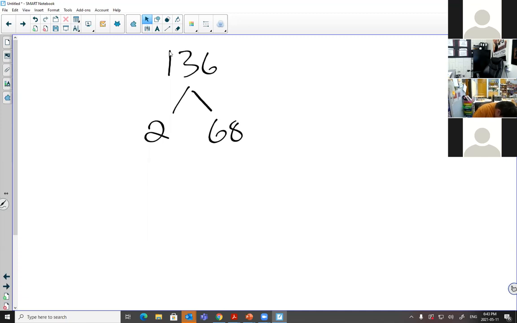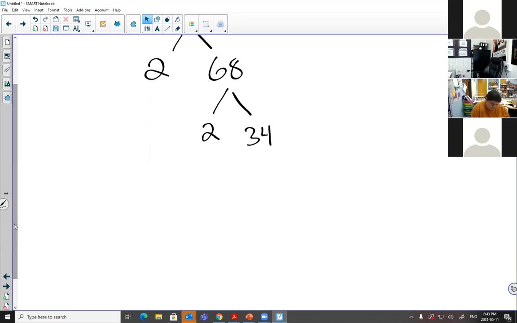Yes. Okay. So I already know 2 is prime factored already. Then we're going to take the 68 and break it down. The first number we always try, and if it doesn't work, we go to the next one up. We're going to try a 2. Now we know 2 goes into 68 because 68 is an even number. So 2 and 34. See, we're working our way through. Now 34, we're going to break down. And we know 2 also works because it's an even number. So we end up with what? 17.